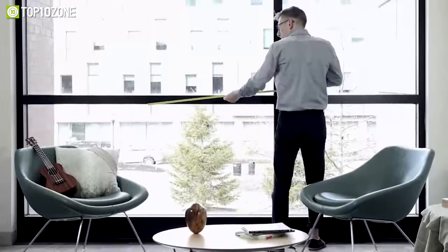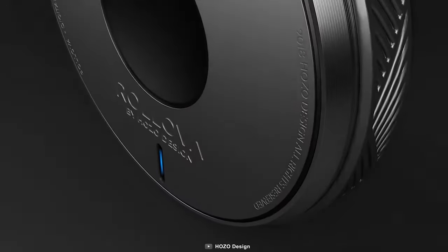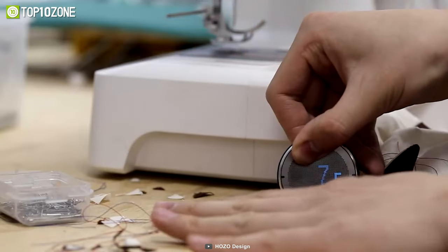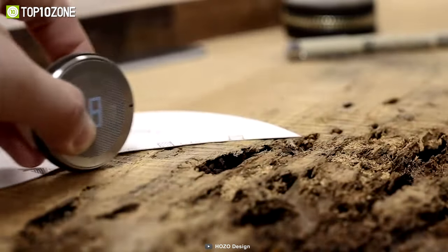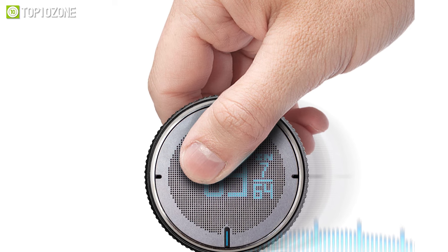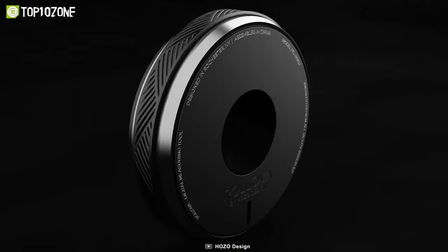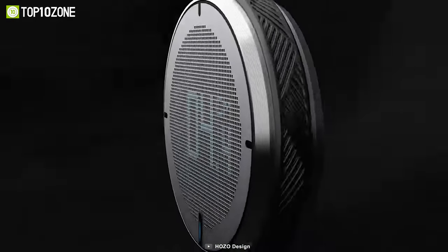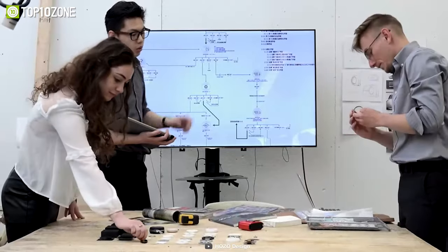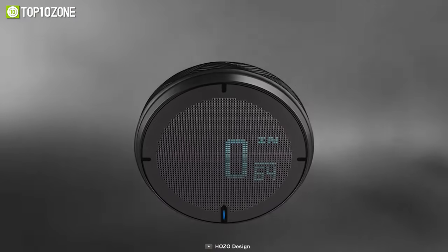Bring innovation to your measurement tasks by using the Rollover V2.0 from Hoster Design, a revolutionary pocket-friendly ruler designed to transform the way you measure things in a completely new way. From straight lines to curved compound surfaces and everything in between, this device can measure anything and lets you count in your preferred unit of measurement. With one easy roll at a time, this gadget provides you with an accurate measurement on its digital high-contrast 1.3-inch OLED screen. Just press and hold the button on the back, then roll it across the surface, and it will create and save accurate measurements just for you. Whether you're a designer or studying to be an architect, the Rollover V2.0 from Hoster Design is the must-have gadget that will take the pain out of measuring.